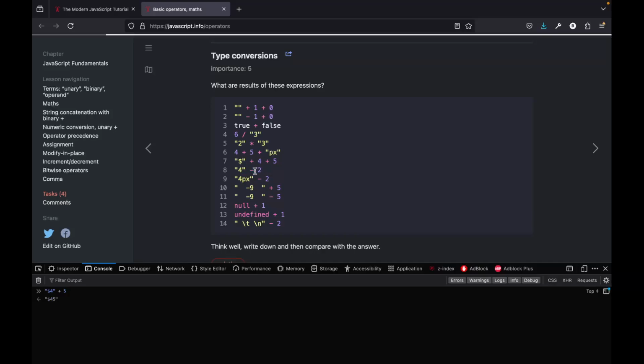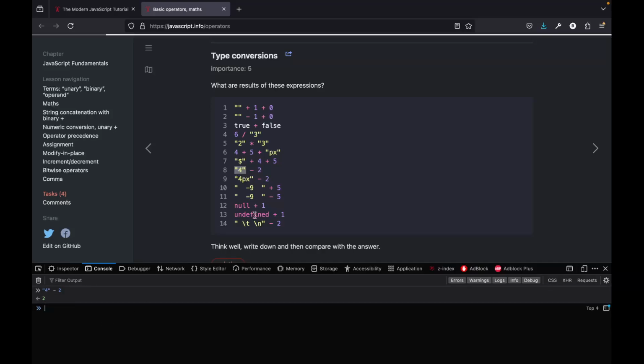4 minus 2, this is subtraction, so it does not convert to strings. It tries to convert to numbers, which 4 can be, so we will get 2. Like you'll see there. Here, for 4px minus 2, it tries to convert this to a number.